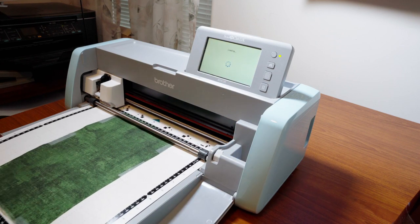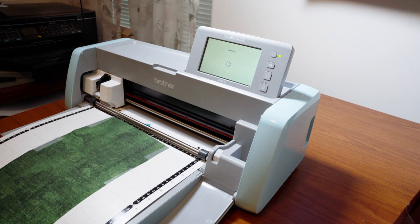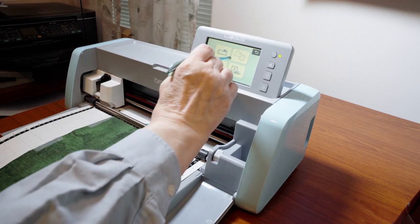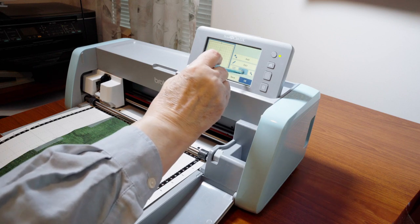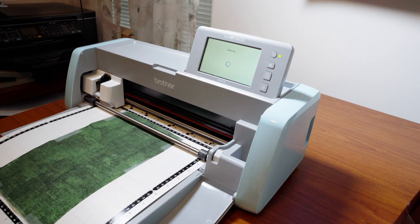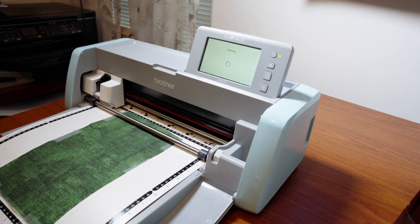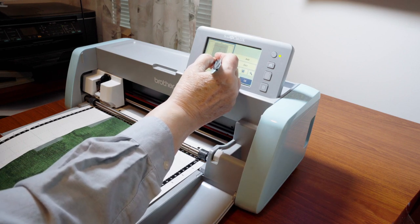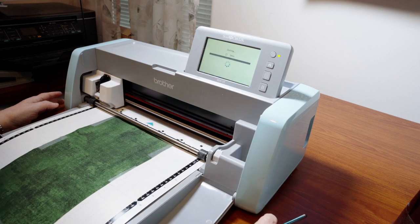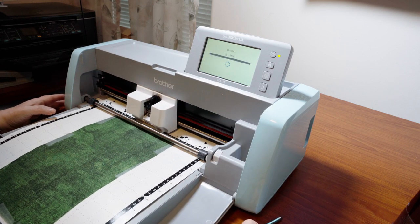So the first thing I do with the ScanNCut itself is load the mat. Then I click Retrieve Data and load the shapes to cut from the cloud. Because we're just using the 12 inch by 12 inch mat, I can have it scan the fabric on the mat and place the shape appropriately. Even so, it looked like I needed to adjust the placement a little. Then I wait while the machine cuts the shape out. For an intricate shape like this tree line, it's a big help.